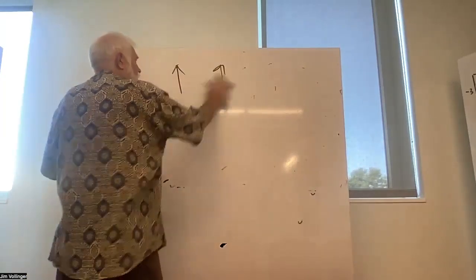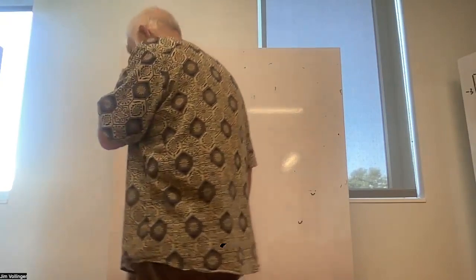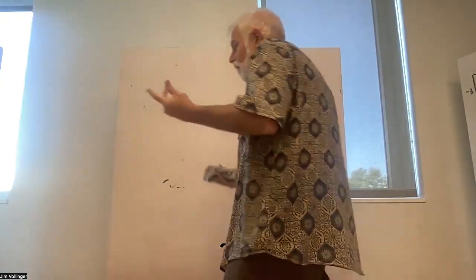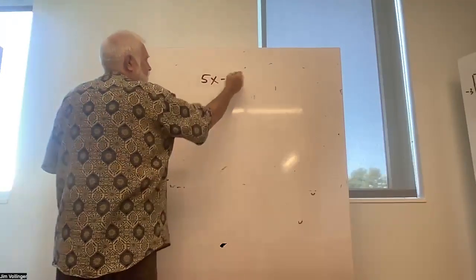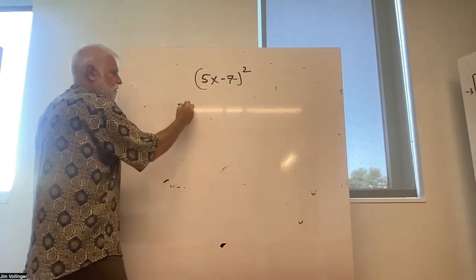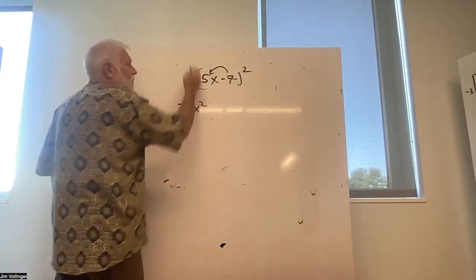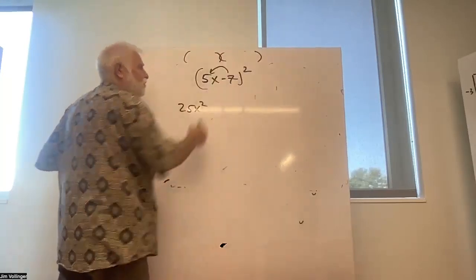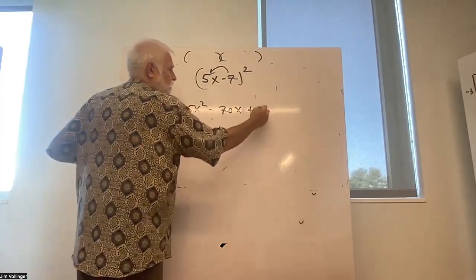All right, what else? Well, let's see. Products, factoring, binomial squaring. Oh, we're practicing. All right, so how about (5x minus 7) squared? One more time. Square the first number. Minus 7 times 5 is going to happen twice if you take the time to do it out. So therefore, minus 70x plus 49.